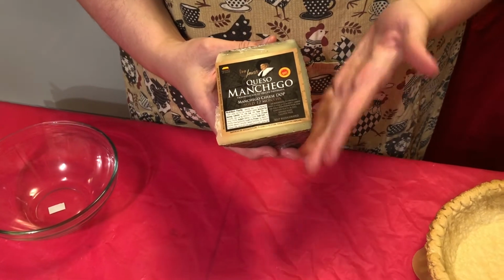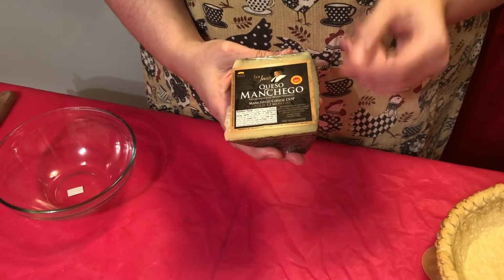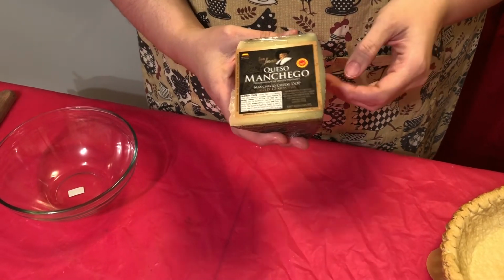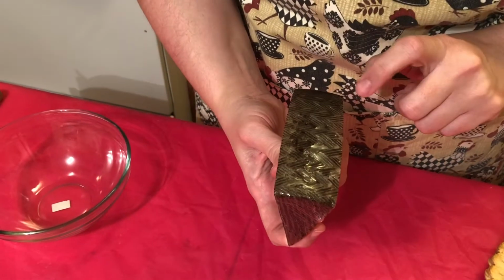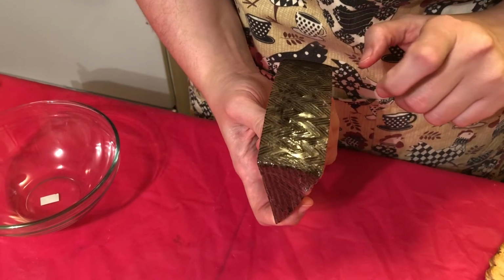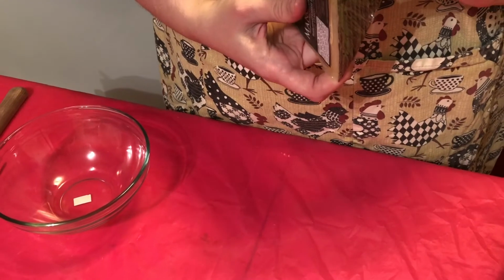One of my favorite types of cheese is the Manchego cheese. It's a cheese from Spain and it's a sheep's milk cheese. One of its characteristics is that it has the basket weave design on the rind. You don't want to eat the rind because it's not edible, so we're going to trim that off and grate this cheese up.